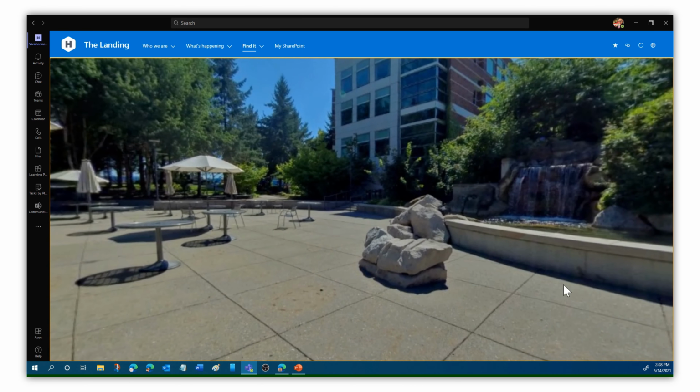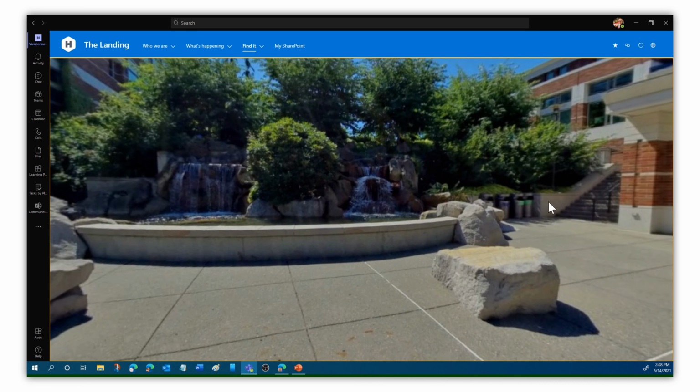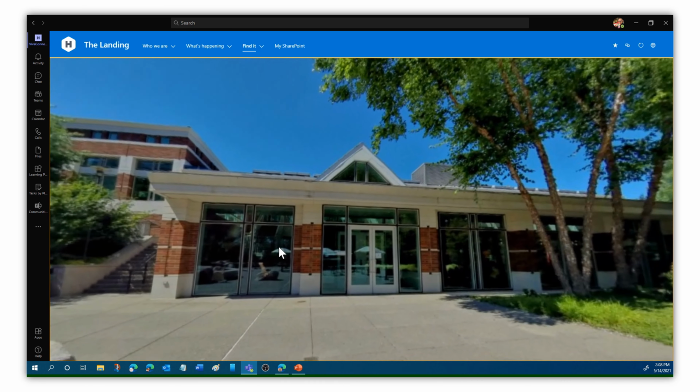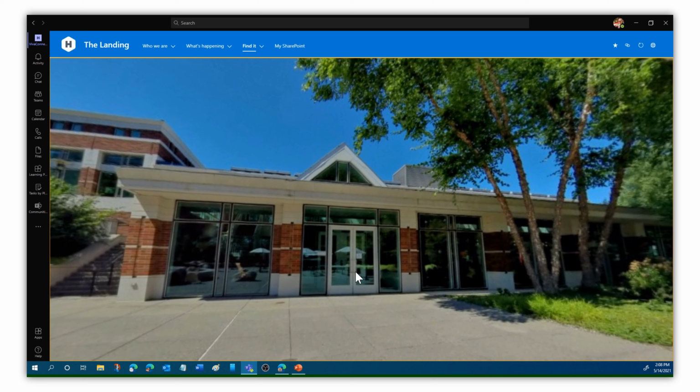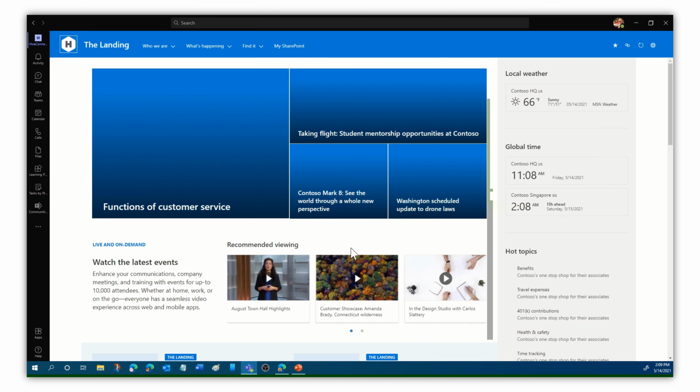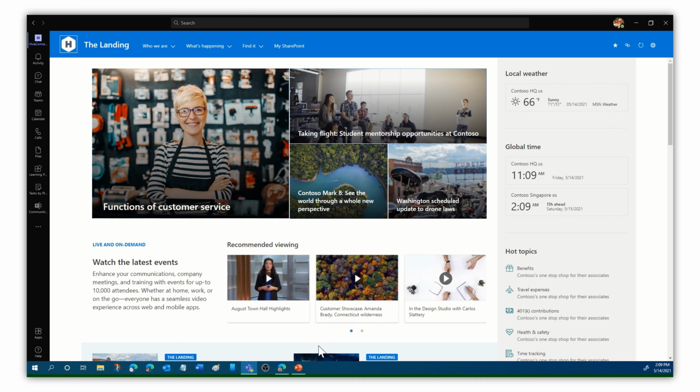Actually, I didn't put them in order, but you can see here how I'm able to go from environment to environment. So imagine coming up, going through the doors, entering the entranceway, and then going from room to room and having descriptions, videos, and all that's there. Again, a device that's sub $400 that's able to create all this rich content that you can render in SharePoint Modern Framework and then pull in using Viva Connections. It's a beautiful thing. So how does that work?